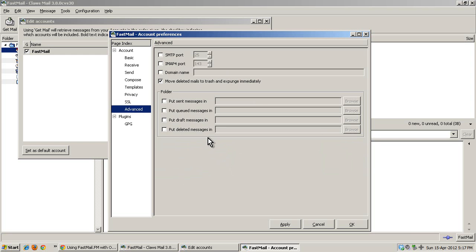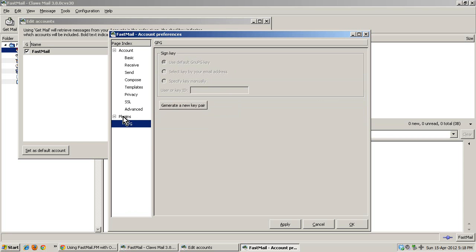Under the advanced section, I do recommend checking all four of these boxes, but we'll get back to that in a moment. The only one that's a wrench in the engine here is the queued messages, and this is also where you set your ports. So if you want to set a specific port for IMAP or SMTP, you can do it here. Ordinarily, you don't have to, because Claws Mail is smart enough to usually know which port to use. But if it doesn't, or if it uses the wrong one, you can set them here. And we don't have to mess with this.